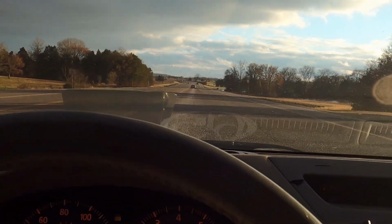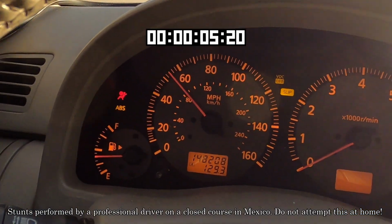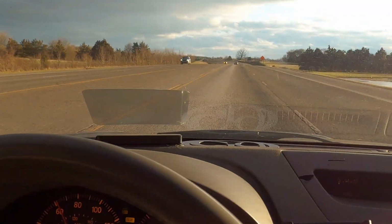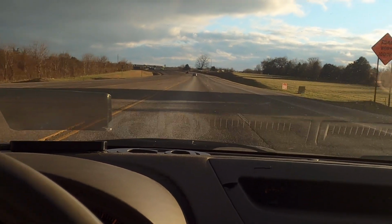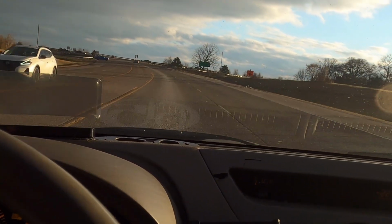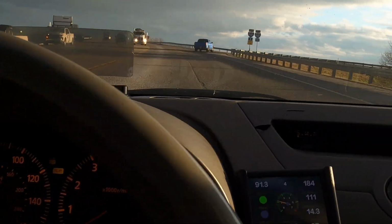We'll do a quick 0 to 60 here. Pretty sure I spun off the start though. Yeah, this car has definitely been a challenge to build. Definitely took a long time, but overall I'm extremely happy with it. It drives really well.